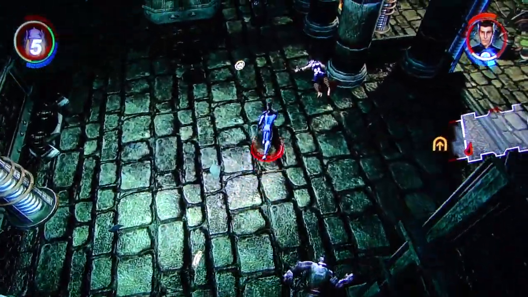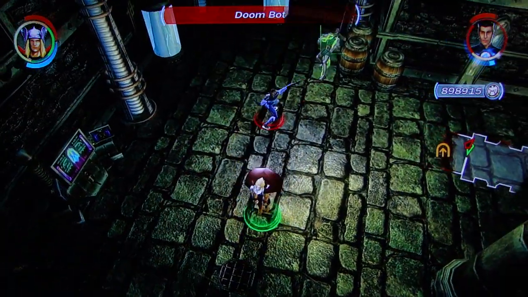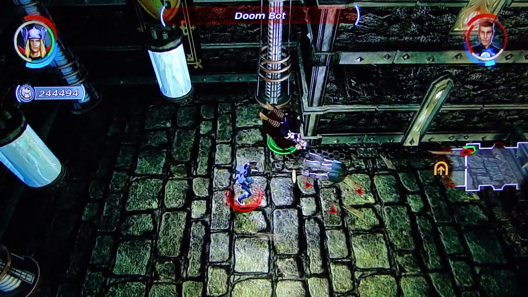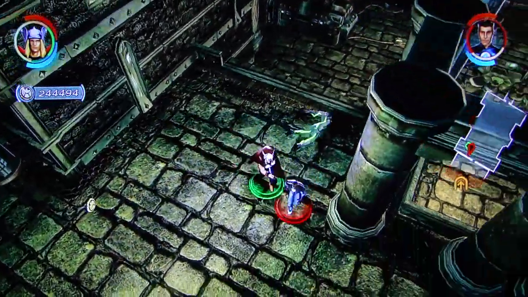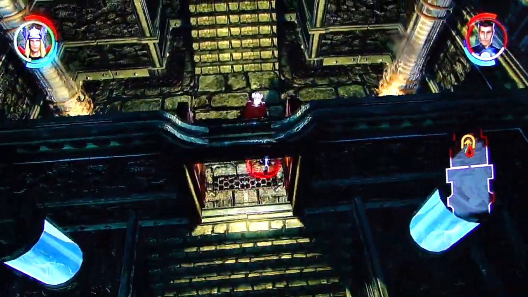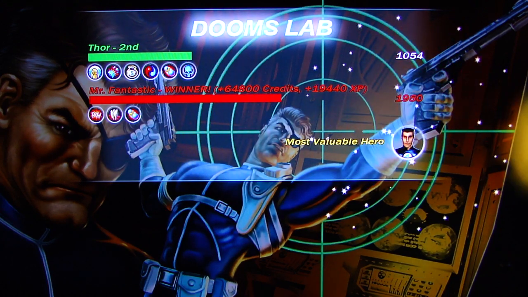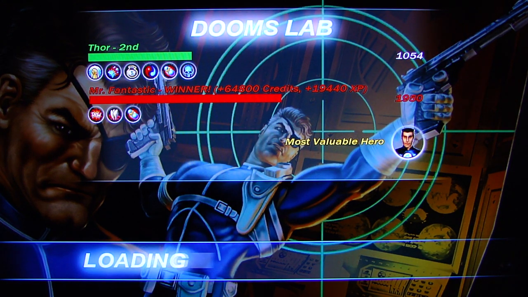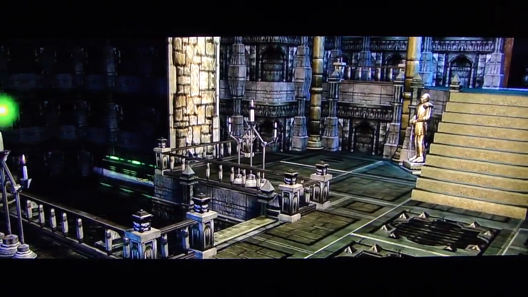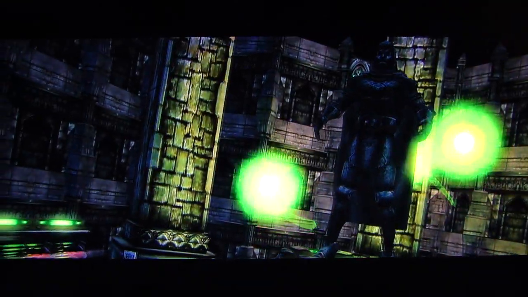You died, a normal Doombot. Open this fucking door. Back to the castle. Back to the lab again. Whoa. Alright, free up all those upgrades.